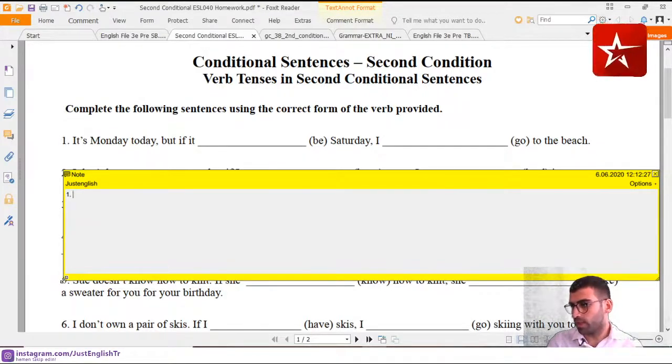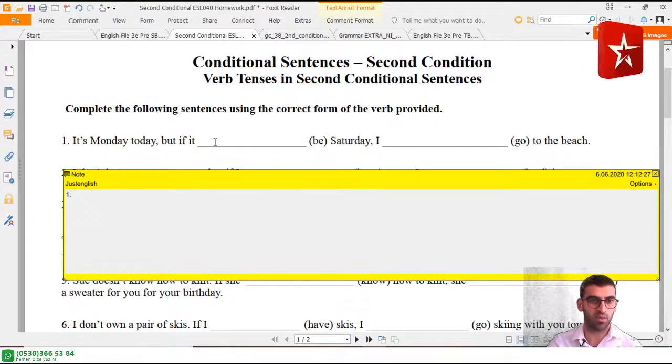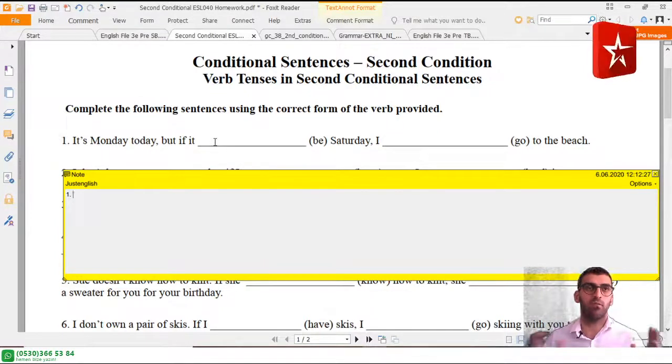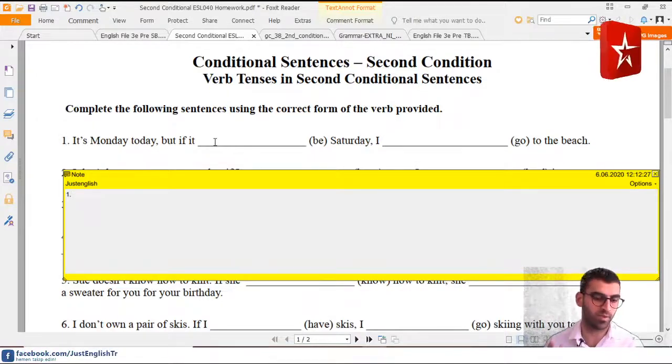Gülsafa says number one, first part is was, the second part is would go. Sıla says was, and what about the second part, Sıla? Would go, she says. Yes, was and would go. To be, it is the verb. Yes, after if, as you know, we have to use past simple. Yes, to be, past simple form like was and were. Two forms we have in the past simple of the verb be, was and were.